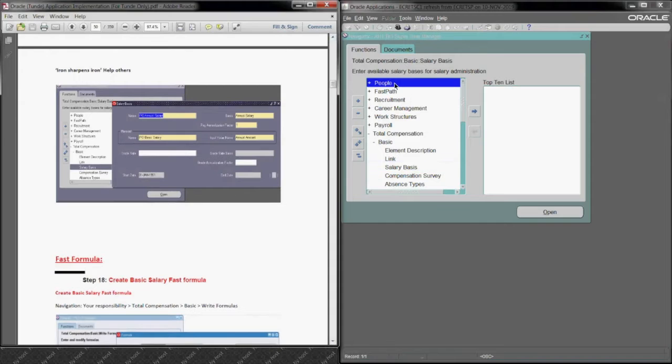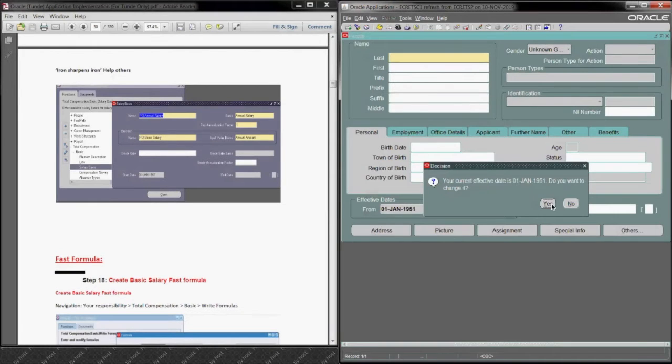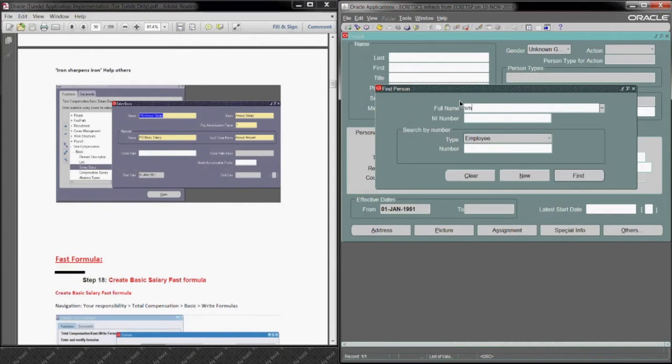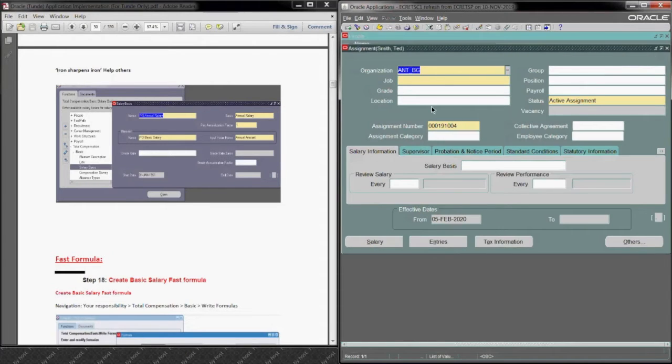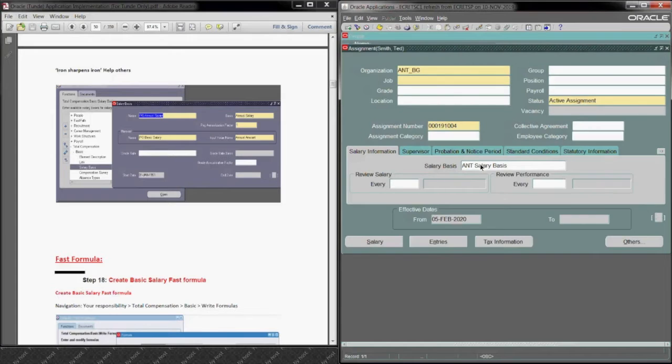Once you've done the salary basis, go back to the employee which we created. If I put Smith there again, then if I go here to salary basis and I put "and", I'm able to see it. Can you see? And salary basis. This is very important, mainly for payroll. It goes hand in hand. Remember I linked it to payroll, so it goes hand in hand with this.